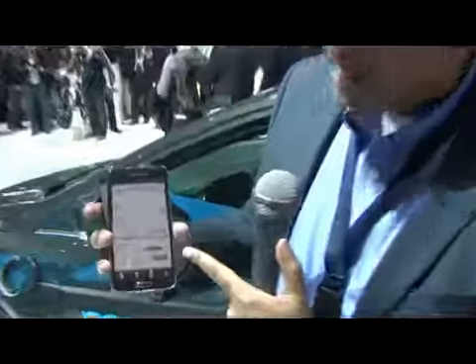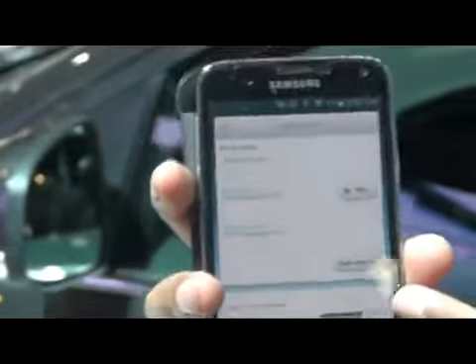I can set that for after work or whenever I choose. The other thing this screen shows is a charge-now option — if I'm driving to a grocery store and don't have time to wait, I can activate charging right now. But if you're at home and have time, some cities have cheaper electricity rates from midnight to 3 a.m., for example. You can set what's called value charge to charge the vehicle when it's cheapest for you as a customer, so you're not incurring high costs to charge your electric vehicle.